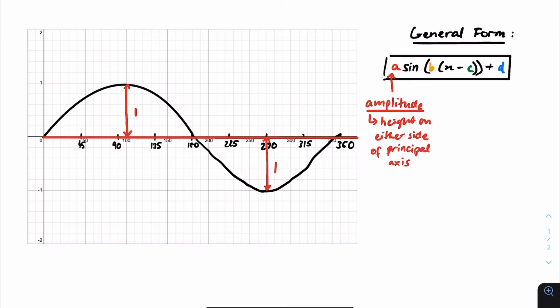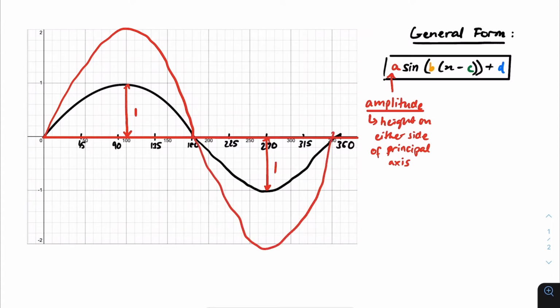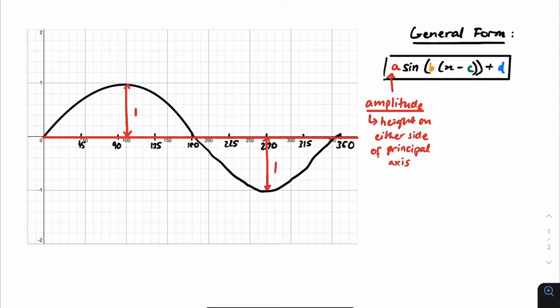So what we could do is if we made the amplitude 2, then the new function would go up here instead. But it would still have the same 0 since you're only changing the amplitude. So it looks something like that. It would look like a more stretched out version. And if it was 0.5, it would go down lower, but still have the same zeros as well. So that's the amplitude. Let me erase that.